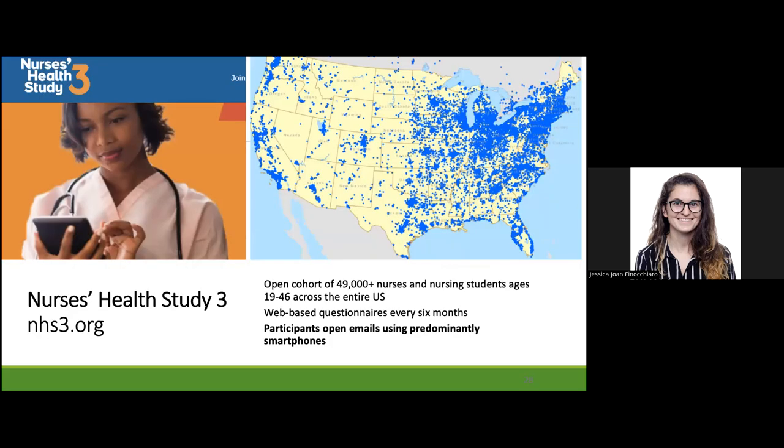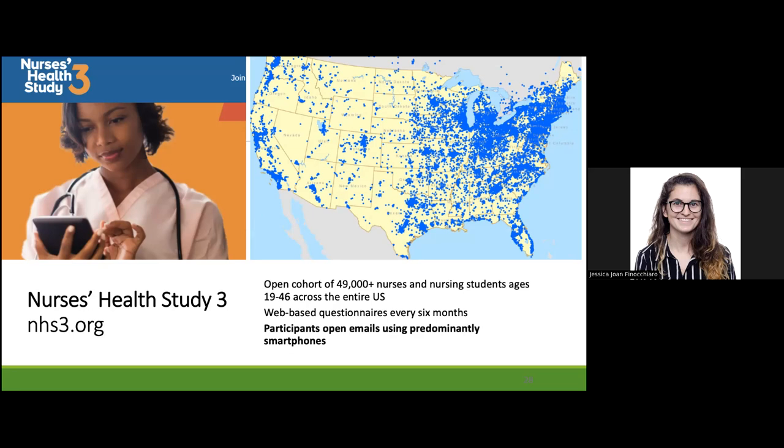So what we tried to do to address some of this is we had this new cohort, yet another nurses' health study, the Nurses' Health Study 3. It's about 50,000 nurses and nursing students. Now we have male nurses too, not that many, but we have some. And this is a web-based questionnaire. So it started in 2010, recruited online. It's still ongoing. So if you are a nursing student or know a nurse, NHS3.org, you can sign up now. But the cool part here is it's web-based, and they fill out questionnaires every 6 months approximately. And from email responses we can see that about 90% of our participants open our emails with mobile operating systems, okay?